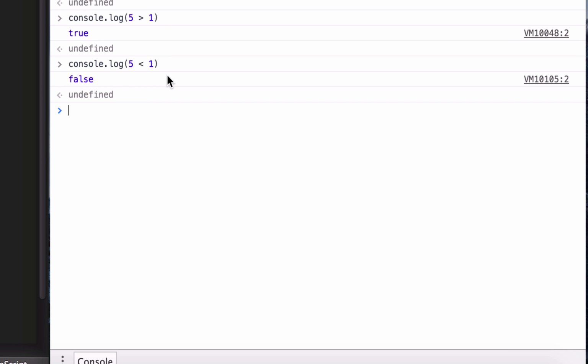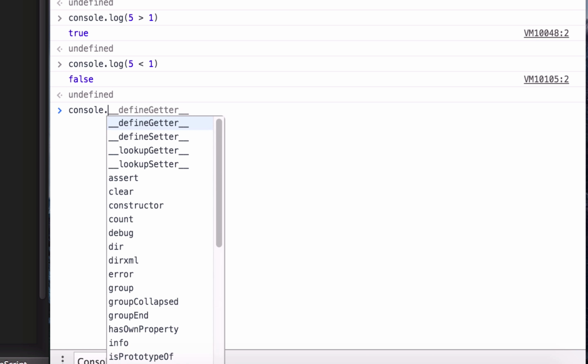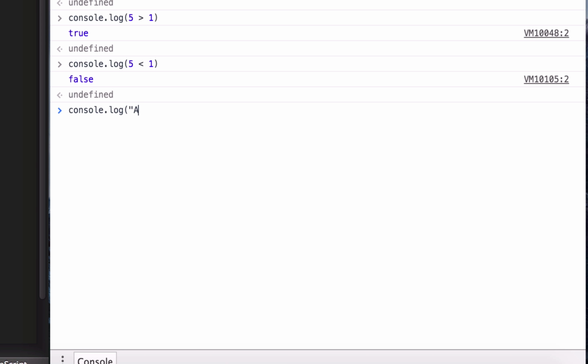Other comparison operators are greater than and equal to, less than and equal to, and not equal to. And these are important to know going forward. I'll provide some examples here. Console log A, which is a string, is not equal to a.